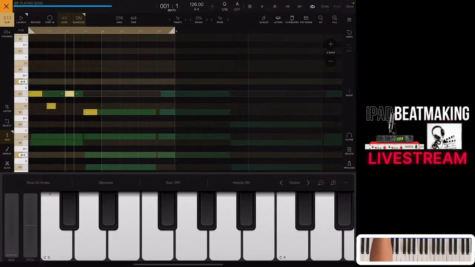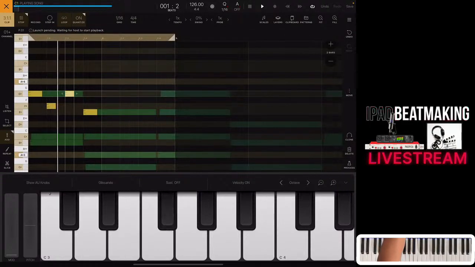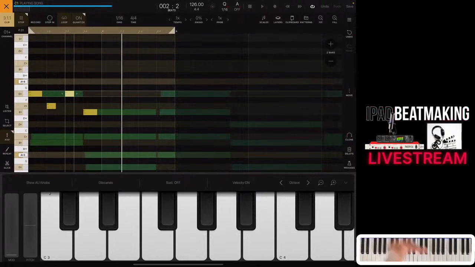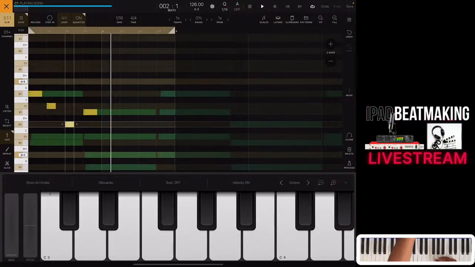So who knows how that's going to sound, but let's see. Stay in scale, easy, draw it in, get that FL Studio style workflow, or you could scale lock your keyboard and you're good.